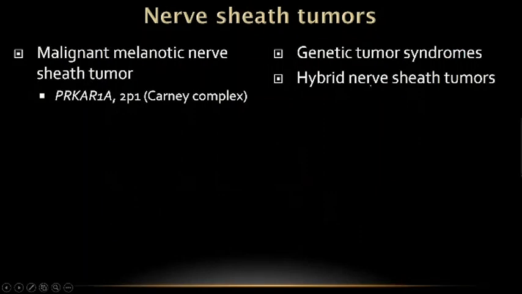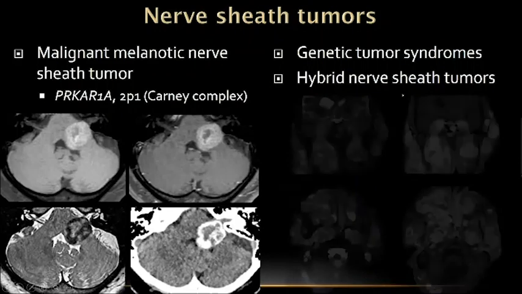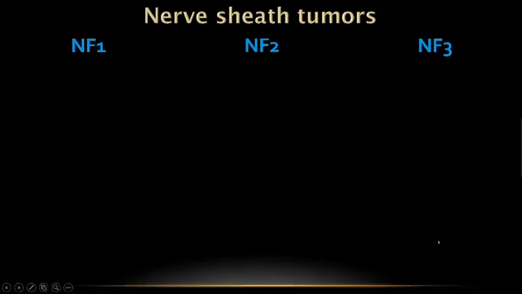The nerve sheath tumors also have some new classifications. So there's a melanotic form with this intrinsic T1 shortening, the melanin protein, and these are seen in a couple different mutations and also the Carney complex. A number of genetic tumor syndromes and hybrid nerve sheath tumors have also been described where they're not quite the classic neurofibromas or schwannomas or perineuriomas, but something in between in histology. And so those are just very interesting as well.